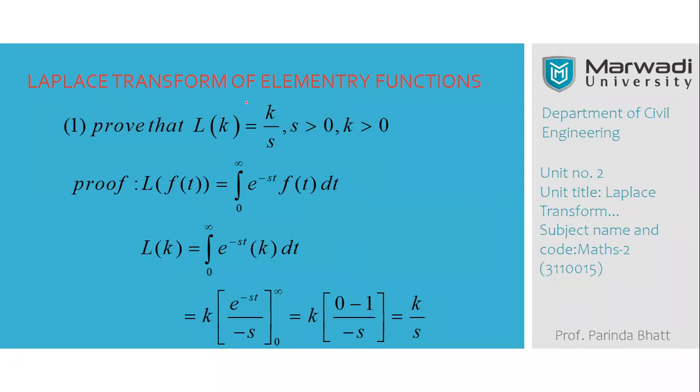Now, the Laplace transform of some elementary functions. We prove these formulas. You can write them in your notebook also. The first formula: Laplace of k is equal to k by s, where s is greater than 0, and k is also greater than 0. Everyone note down this formula quickly, then I will explain.